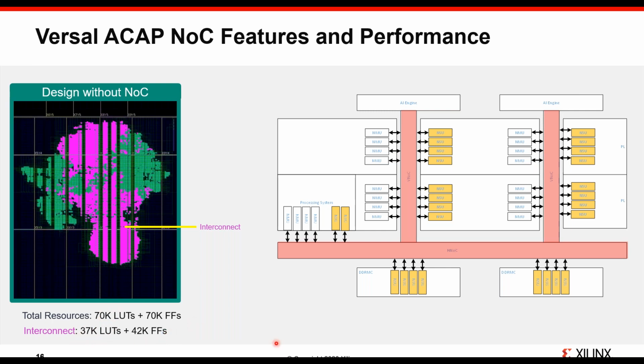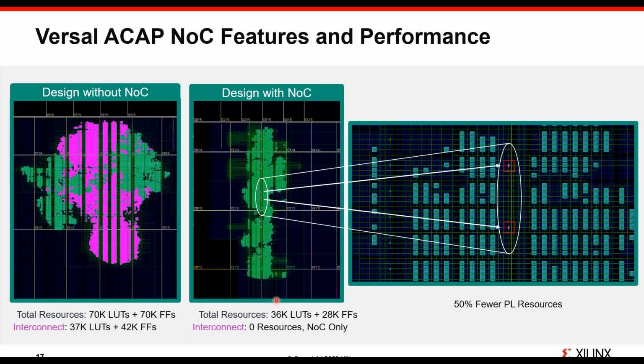So by going off and now targeting this to an ACAP instead, now you can use the NoC. And the benefit of the NoC is you don't have to do a whole lot of what's actually going on in order to move that interconnect through. So the total resources drop by pretty much 50% from a lookup table perspective, 60% from a flip-flop. And when it comes to the interconnect, there's no resources. It is only using the NoC. And the NoC at this point would be both the vertical and any horizontal that would potentially be required, depending on how you're getting on and off that superhighway.